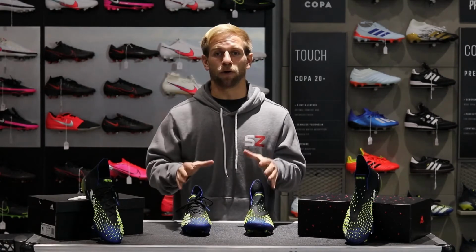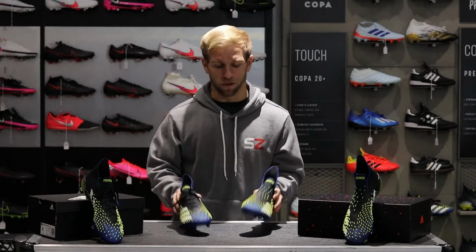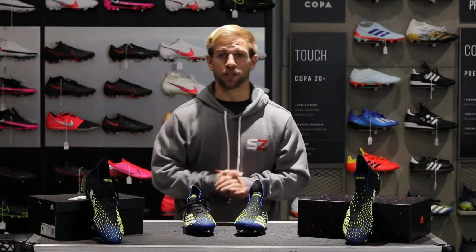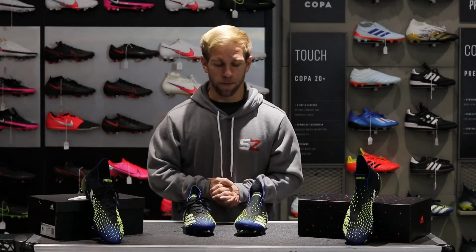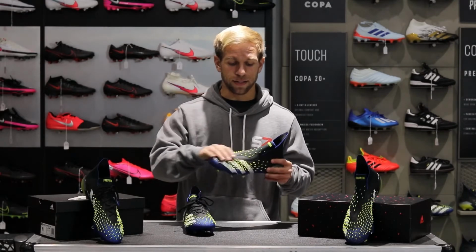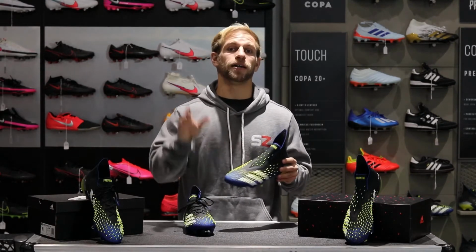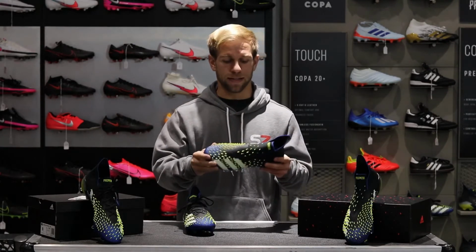Personally, this model by Adidas is not my favorite line, the Adidas Predators, the newer models, compared to the older versions that the likes of David Beckham used to wear. But I do like the sleek look of the laceless design, and I actually like the laceless design of some of their other boot models instead.